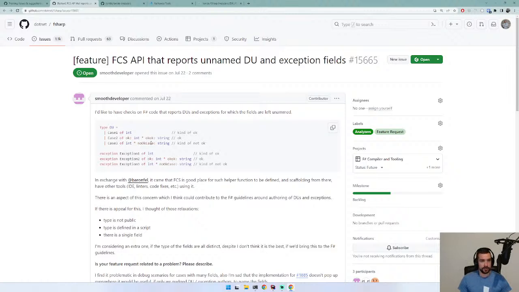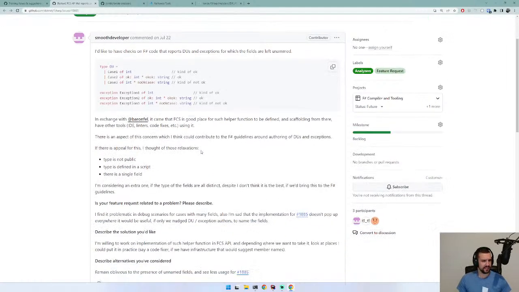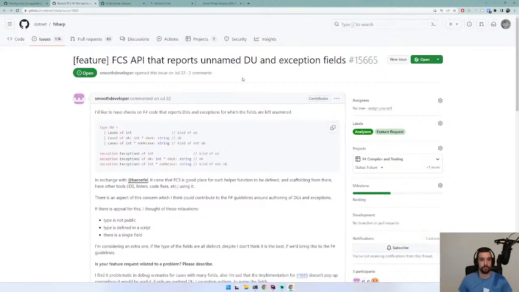And truth be told, I do kind of agree with this. From a tooling point of view, it's just all a little bit nicer when you give these things a name. And it also isn't super hard, I believe, to implement. How can we easily test this code? That's what I'm aiming to do in this little stream experiment. Well, we'll just get right into it.